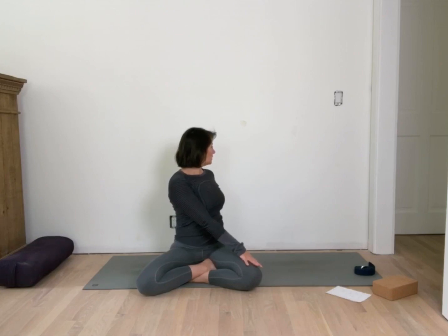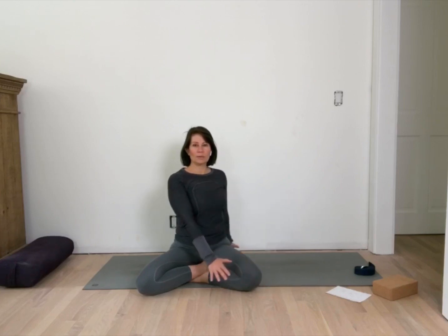Inhale, and listen, let's keep the torso where it is. With the exhale, we're going to come back to center, right? Just the chin. Inhale again, open the collarbones, and then slowly make your way back forward. Oh, that's the fascia. Notice what you feel. Feel the breath.